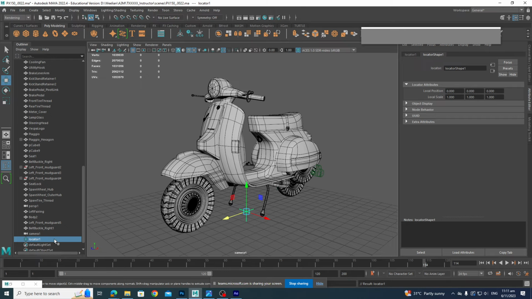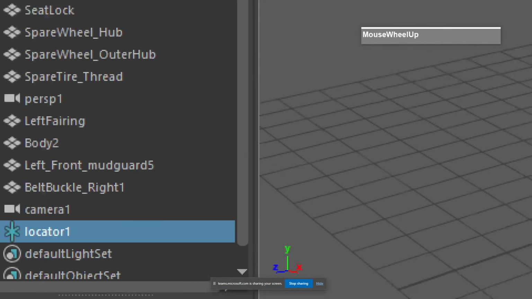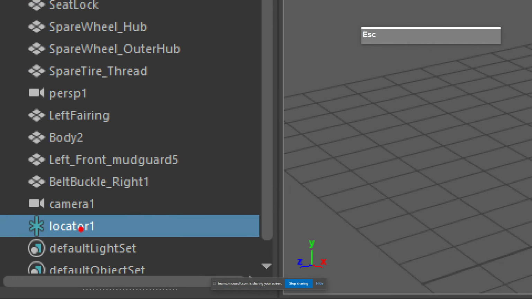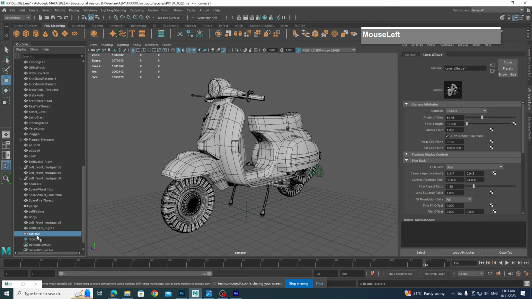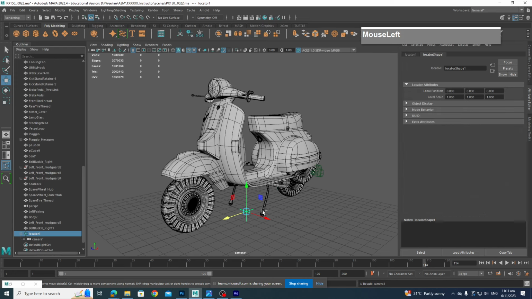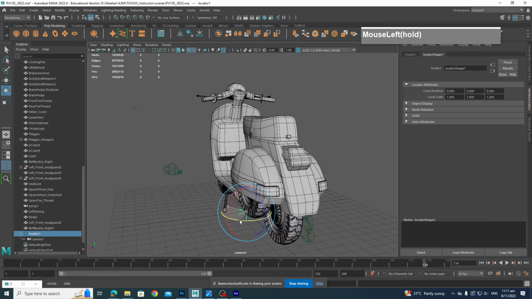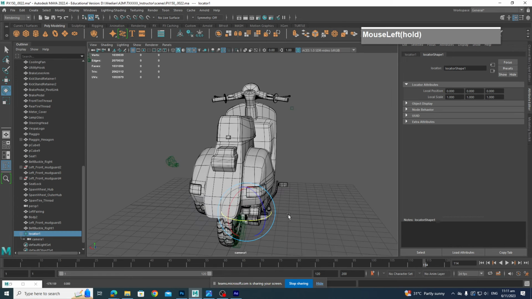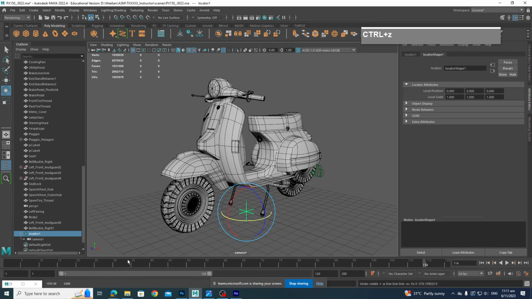Now if you look over at your outliner here, we want to parent the camera to the locator. So to do that, very simply, middle mouse click and drag over the locator so that now the locator is the parent. Now if you were to select the locator and rotate it, you can see that now I can actually animate the rotation. Okay, let me undo that.